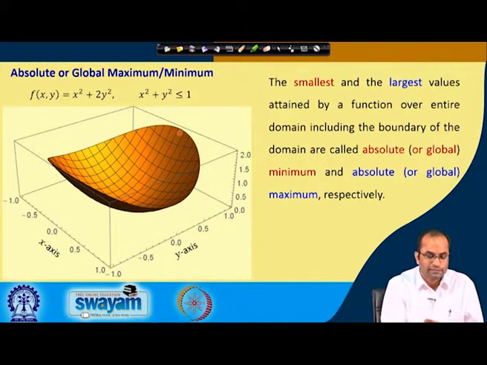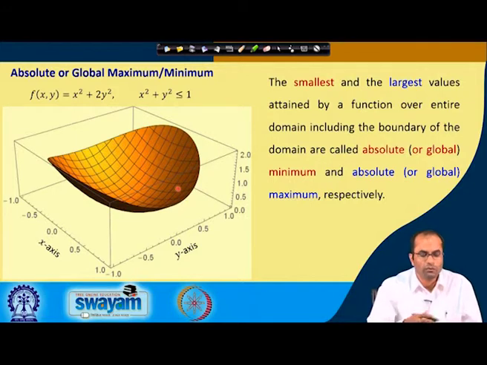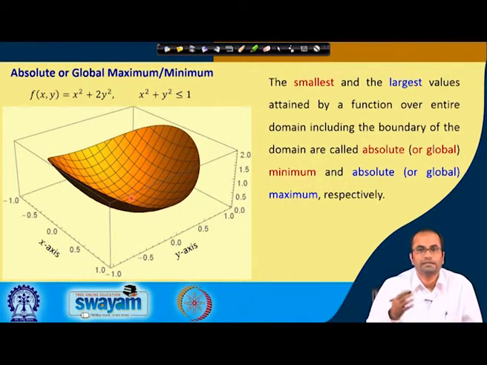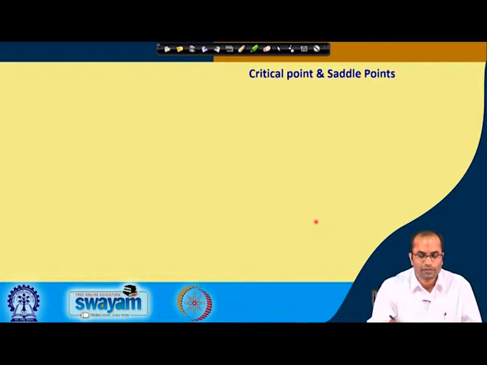But in this case, when we consider the boundaries, among all these local maxima and local minima, and also at the boundaries, we have to check whether the function is again taking the maximum value somewhere. So, among all these local maxima and minima, we have to find the largest and the smallest values, and then we can claim that this is the absolute maximum or the absolute minimum of the function.